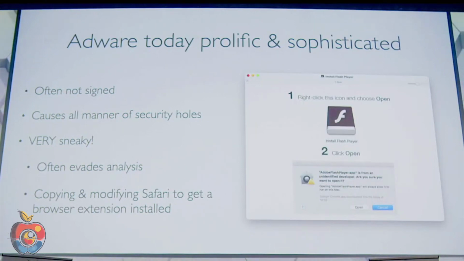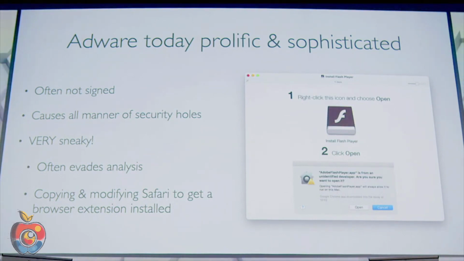So adware today is everywhere. This is one of the top detections. Between adware and PUPs, that makes up almost all of the detections that we see at Malwarebytes. Malware is just a little fraction of that. And ironically, adware is often far more sophisticated than most of the malware that's out there.